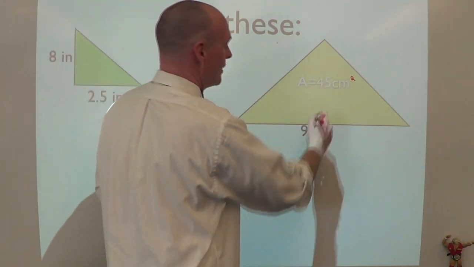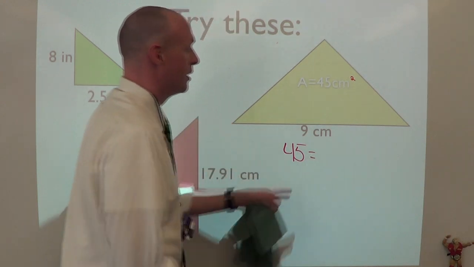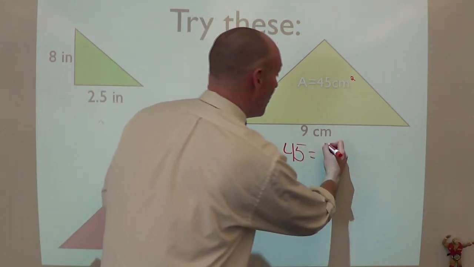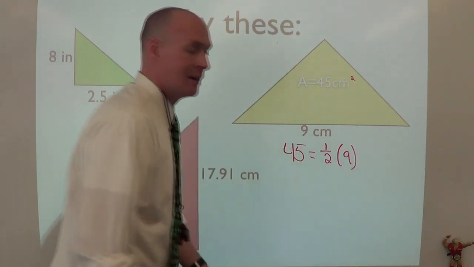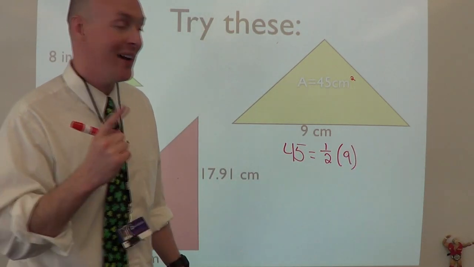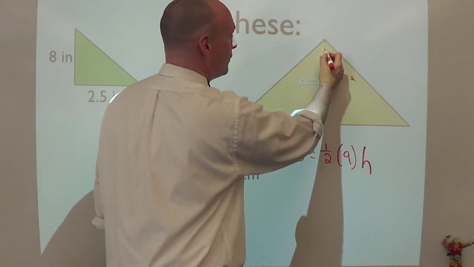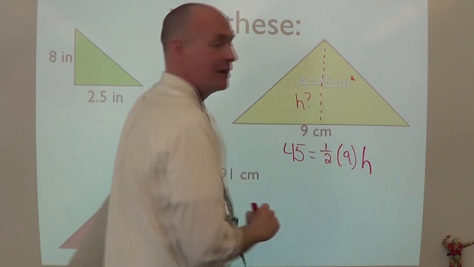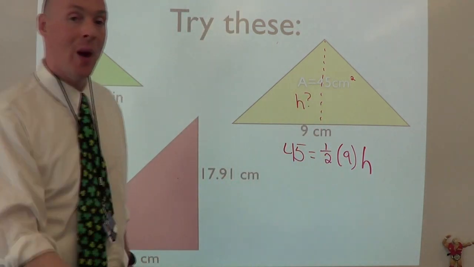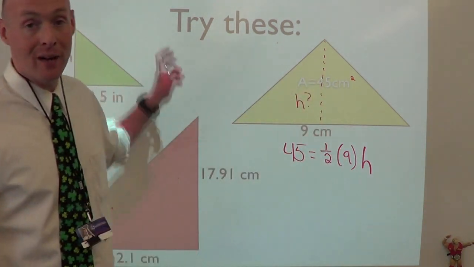And the area is 45 equals, what's my base? 1/2 times 9, but we don't know what the height is, times h. So it's going to be your job to figure out what in the world my height is. If you have questions, bring them to class, but please give your best effort on these triangles.